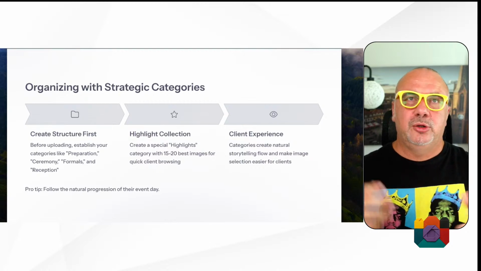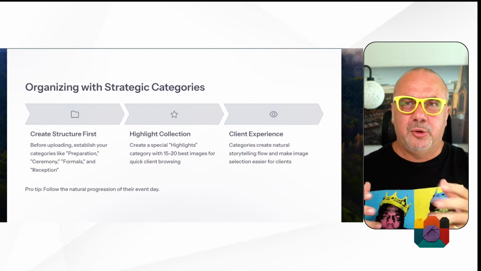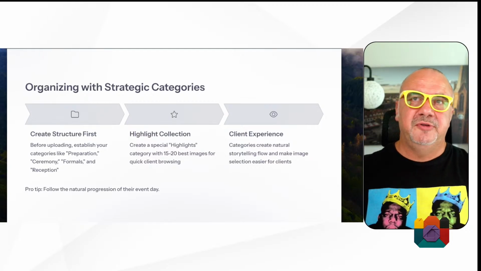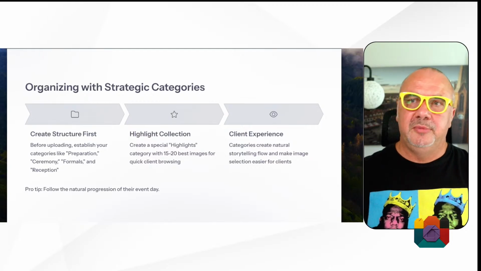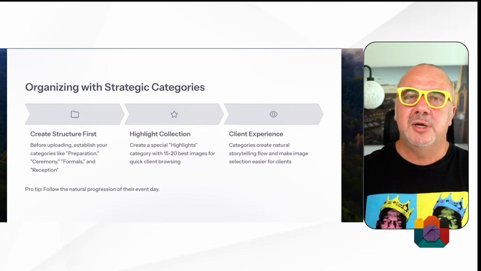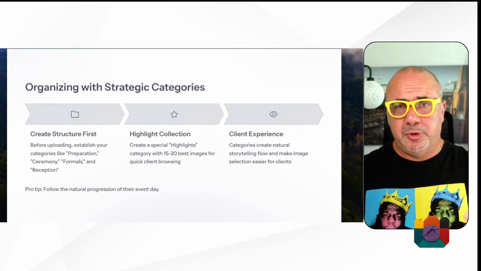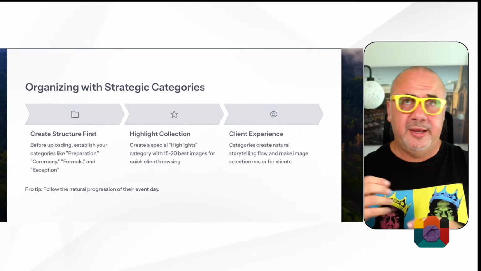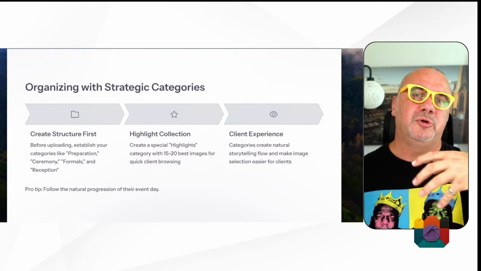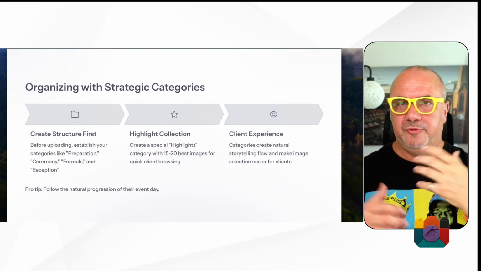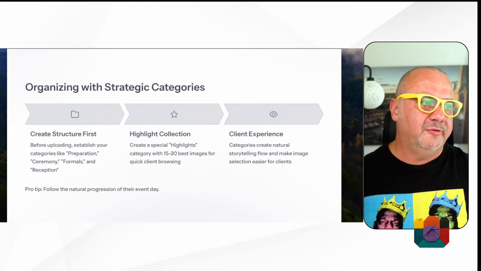It's also good because they learn how to download stuff, and if they have any questions, because when you deliver stuff in the end, you don't want the client to be bugging you for the next 2 months with very simple questions like, how do I download my image, how do I add to favorites? So when you start really early, it helps them sort of learn as you're editing the photos.